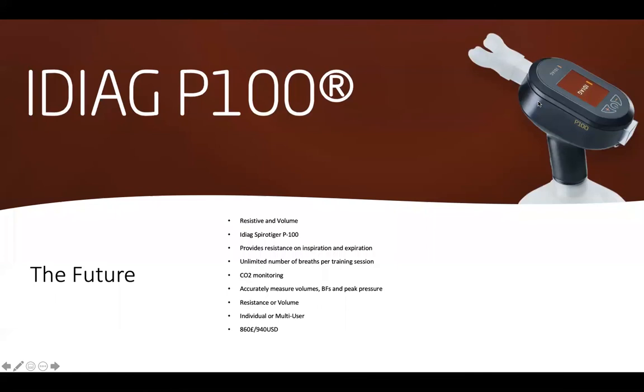It measures the breathing frequencies and the peak pressures that you're moving, as well as you can use it for an individual, or you can buy a user set, again, just the pipes themselves here and the bag, and other people can use the actual expensive part of the device and just bring their own user set in. Now, it is expensive. It's 940 US or 860 I should say euro, sorry, not pounds. But absolutely unlimited abilities with this. You can use it for any type of respiratory limitation, and you can flip people between. As soon as you get rid of a volume issue, you can move to a capability issue right away.